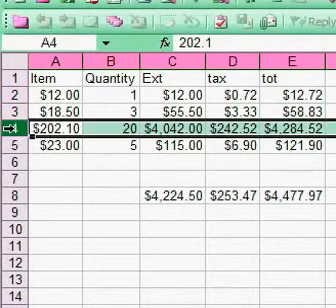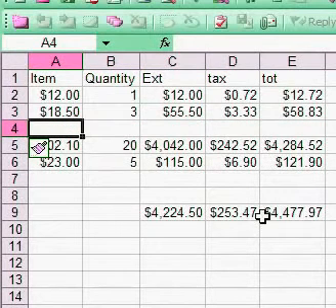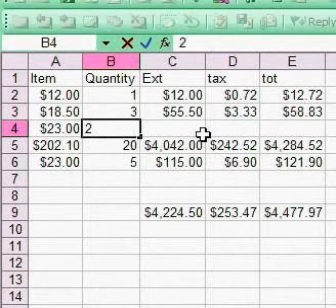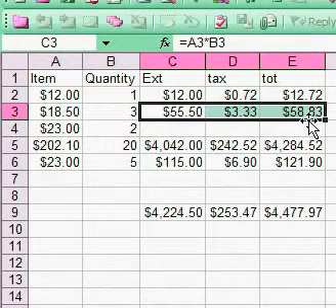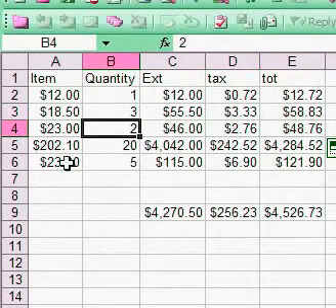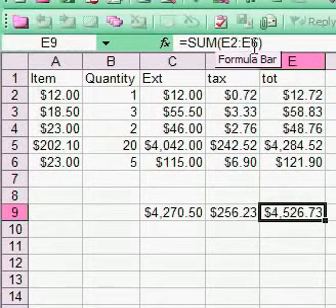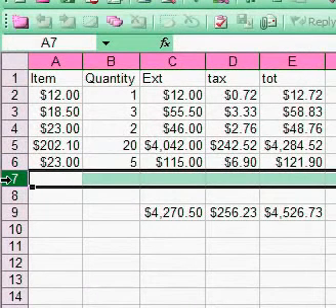You can also click in here, right click, and choose insert. And the formula, okay, so here we'll go $23 times 2, and I need to copy these formulas down. So I'm going to copy all 3 formulas at the same time. Here we go. Now you have to be very careful inserting a cell at the very end, because this sum, E2 through E6, is E2 through E6. If I add one at the end, it might not make it into this final formula.